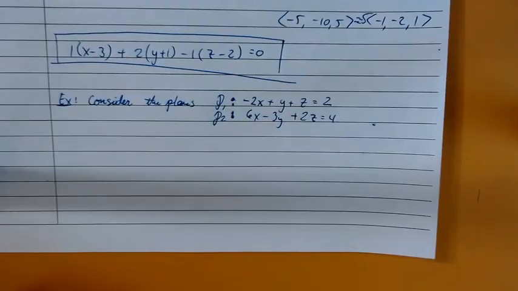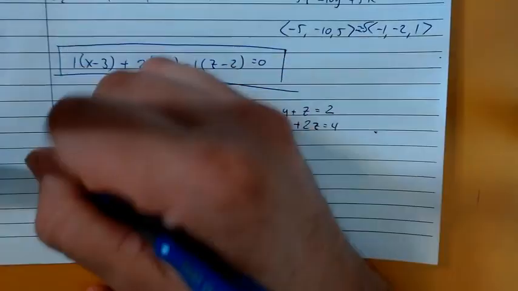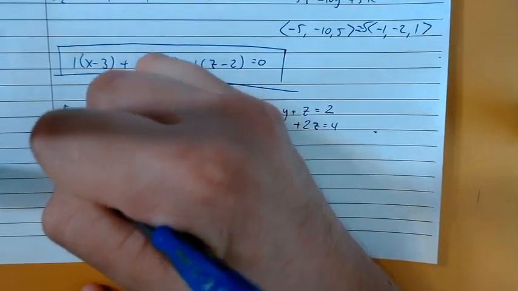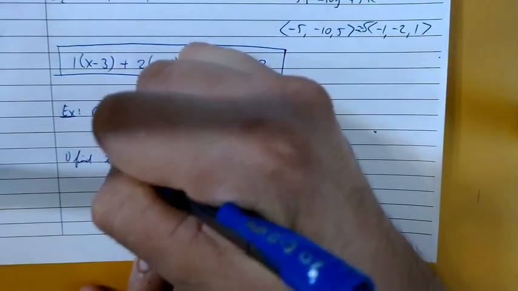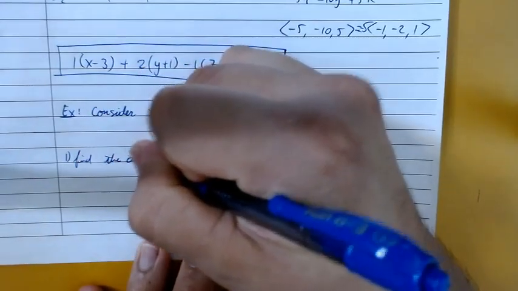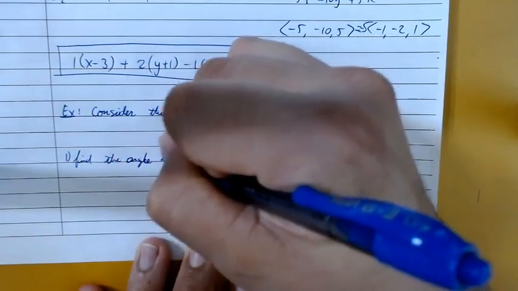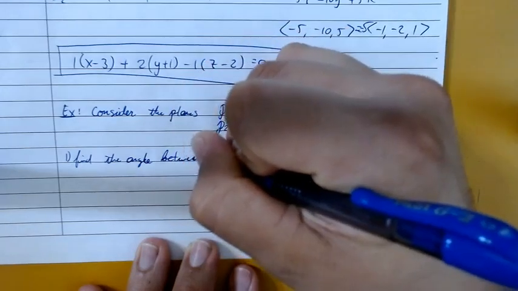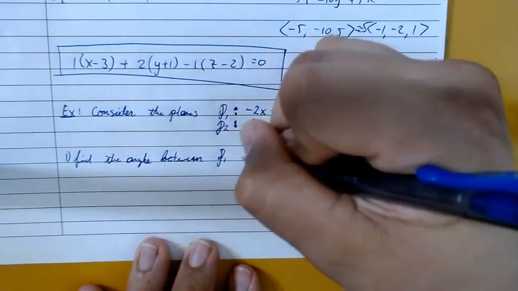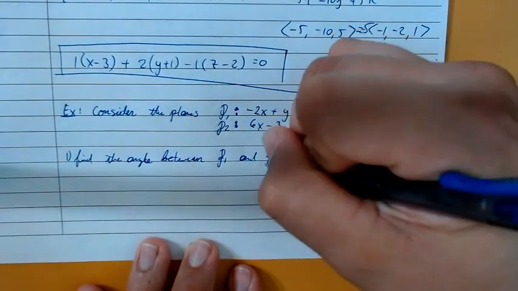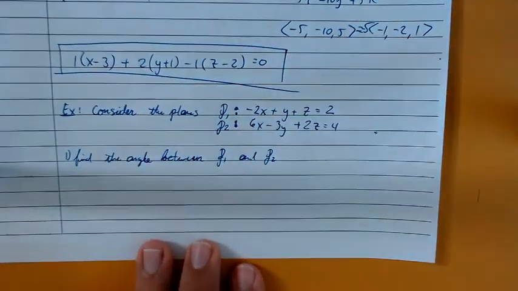We're going to ask 2 questions about them. The first one a little simpler. The second one seemingly harder, but it actually turns out to be a nice problem. The first one is the obvious one, the one I've been suggesting. We're going to find the angle between the 2 planes. So part 1, find the angle between P1 and P2. All right.